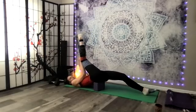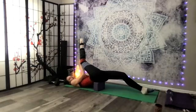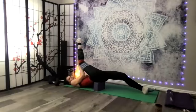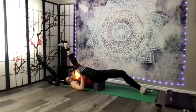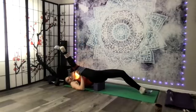You can take that leg across the midline a little bit too. And out to the side. If you've been feeling some low back tightness lately, these hip stretches sure are good for that.